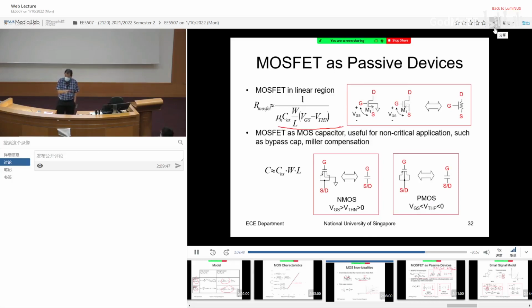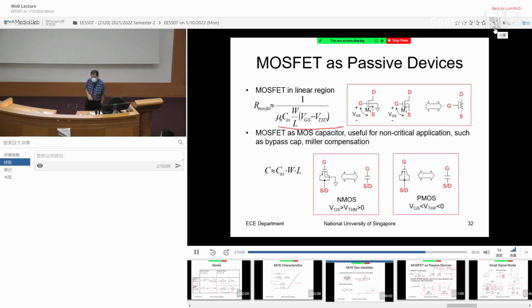Maybe it's still not accurate, but using the W over L, I try to target for 4K. The equation tells me it can give 4K, but after simulation, it probably only gives me 1K. It's off a lot, but that is a starting point. It's better than not knowing where to start, otherwise it will be like trying blindly.